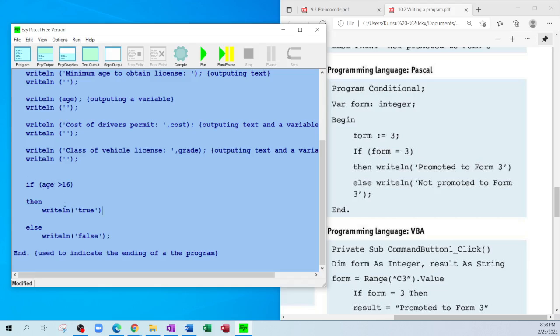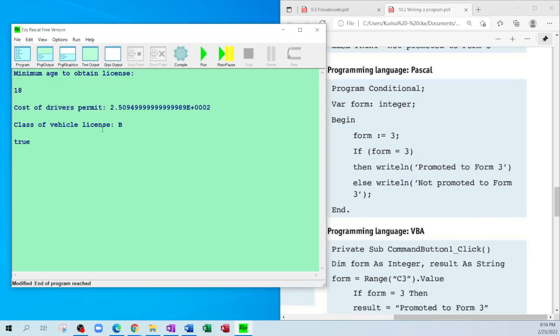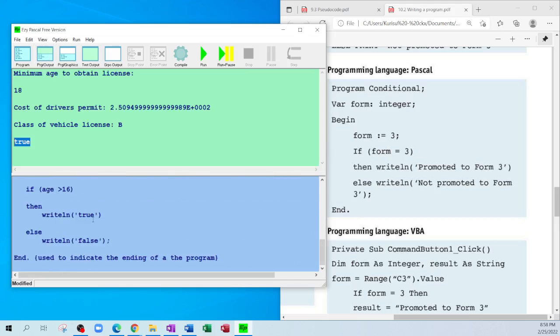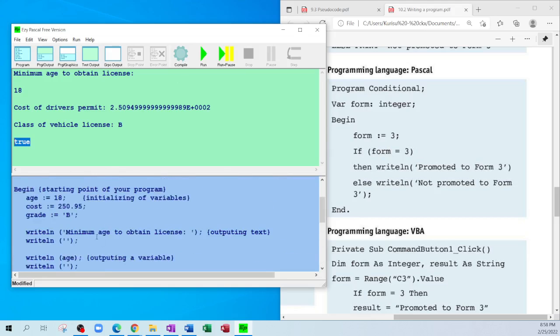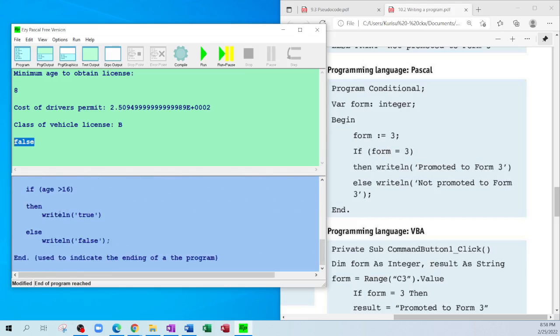If you compile, notice it compiles successfully. So we're going to run. Notice at the very bottom you have true, because age was in fact greater than 16. Now I'm going to change this 18 to 8, compile and run. Notice I now have false, because it is not greater than 16, so it goes to this else here.